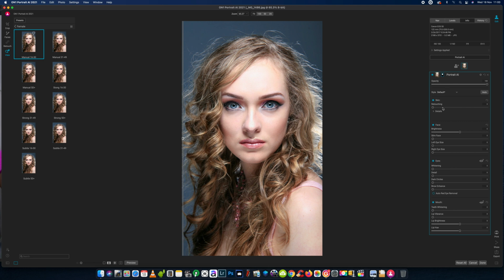And again, I like to do everything myself, manually, so everything is set to 0. But before we do that, we will just show you what the software will do for you if you clicked on a preset, say the strong look. So we'll click on that, and right off the bat you can see the difference. Now again, in my opinion, I just don't like the way the skin looks. Obviously they're all going to look fake, we're adding editing to them, but definitely the skin editing texture doesn't look natural one bit, in my opinion.